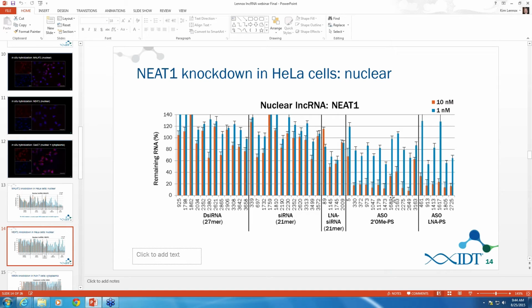There's a dose question or two in here. So is there any need to try more than a 10 nanomolar dose for the antisense oligos? If you're just looking at knockdown, it's nice to see a dose response, and if you plan on publishing, people will kind of expect a dose response. Usually for these antisense oligos for the long non-coding RNAs, we use a 10, 3, and 1 nanomolar dose. It shows that you're getting expected results, and not something that could be caused by potentially toxicity or an off-target effect. And so, yeah, we do like to use at least a 3-point dose response.